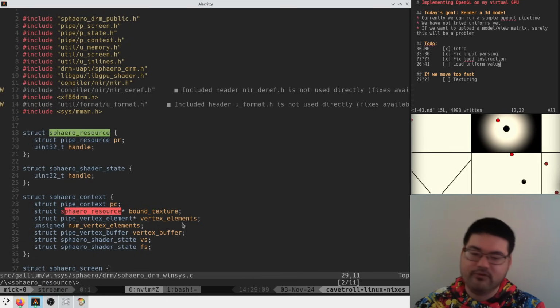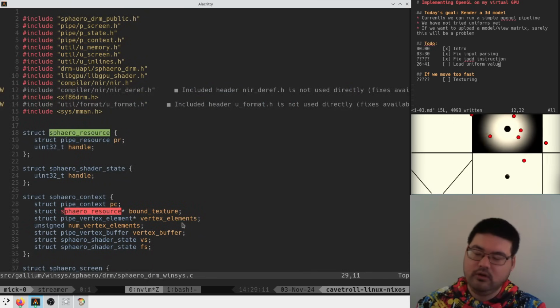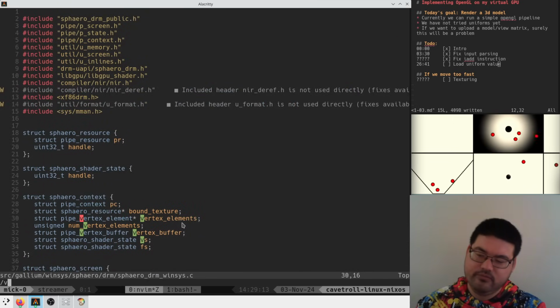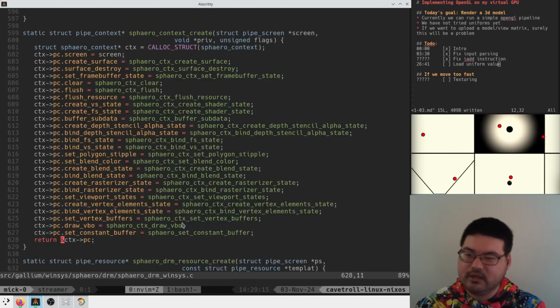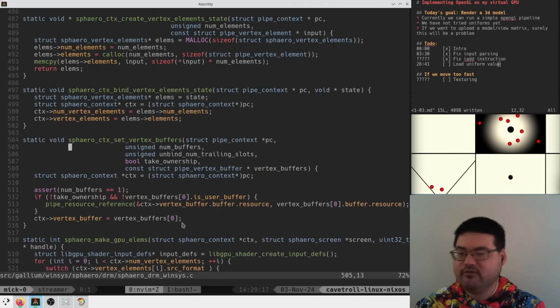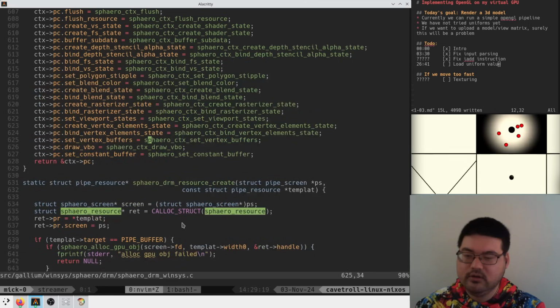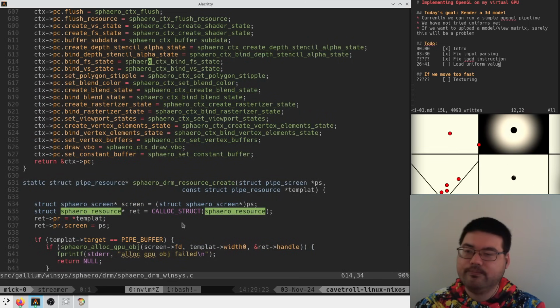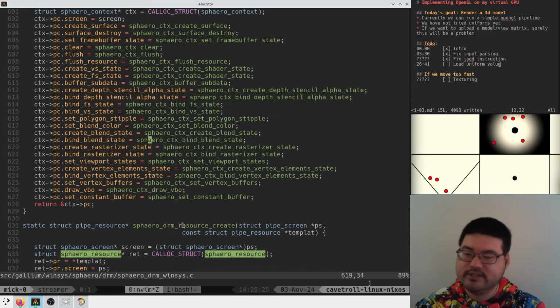When we do vertex buffer upload, we implemented a command that's like set vertex buffers. No. Where is this? Somewhere we upload vertex buffer. Where is that?